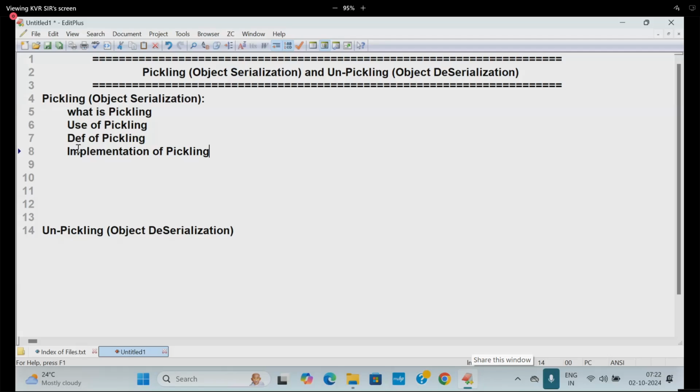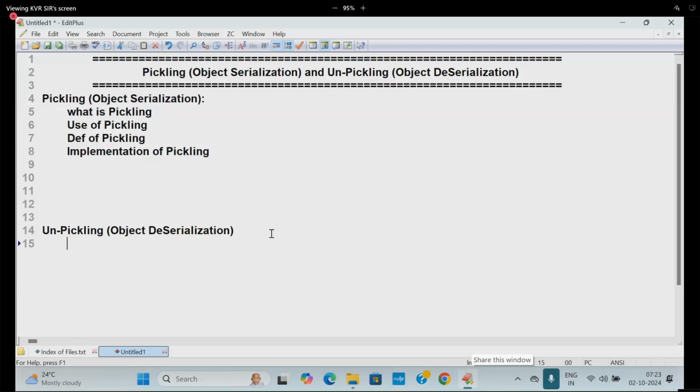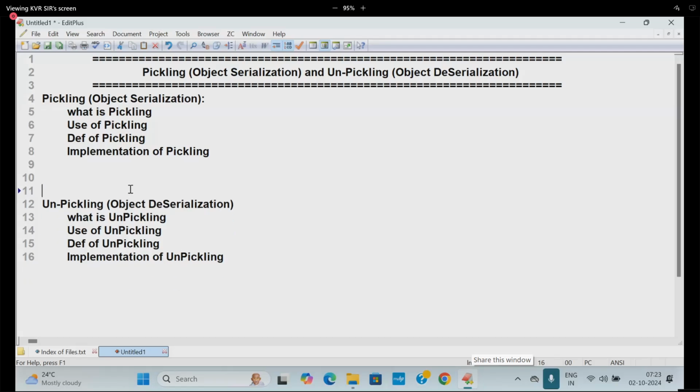And the same thing: what is unpickling, the use of unpickling, the definition of unpickling, and the implementation of unpickling. Very important, students. Let us start understanding the pickling concept.